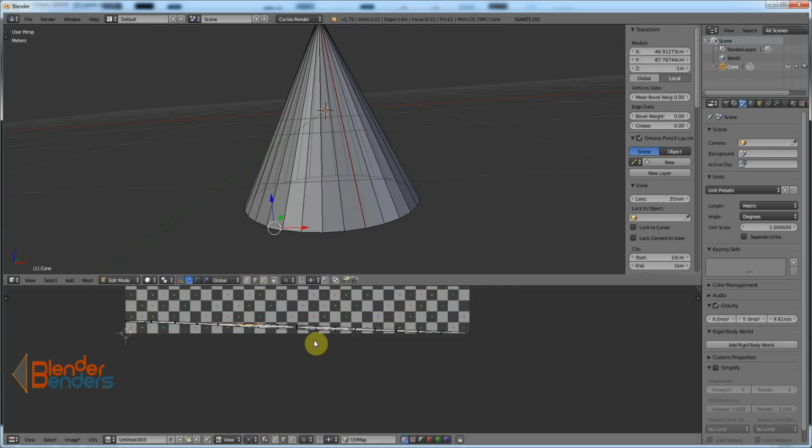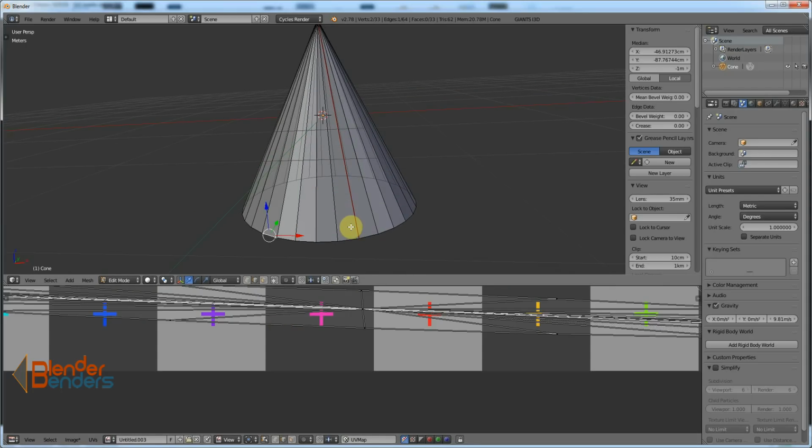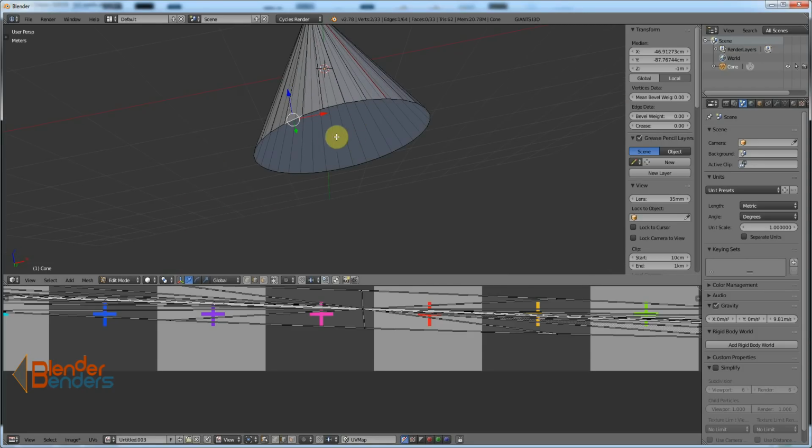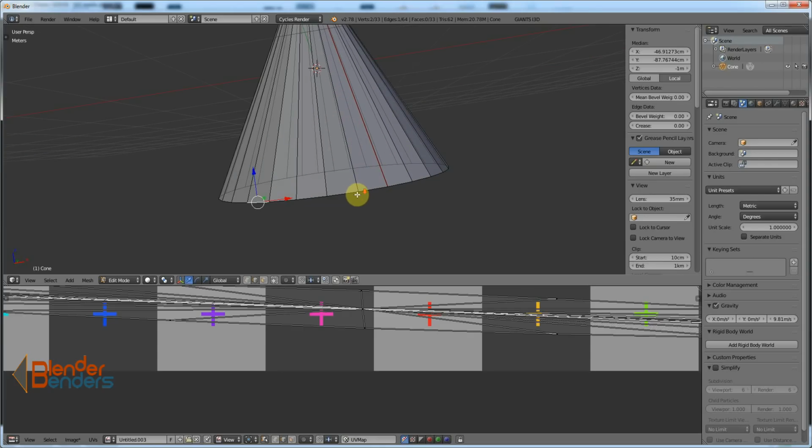So we see we've got this absolute mess down here, and basically what it's done is cut it along this line, but everything else is still joined, and so cutting it along that line actually achieves nothing. You've got to think of this as if you're making a paper template, and you can roll it out and fold it out into a flat texture. But here, because we've got this base, this won't be able to roll out flat. So we need to mark another seam.